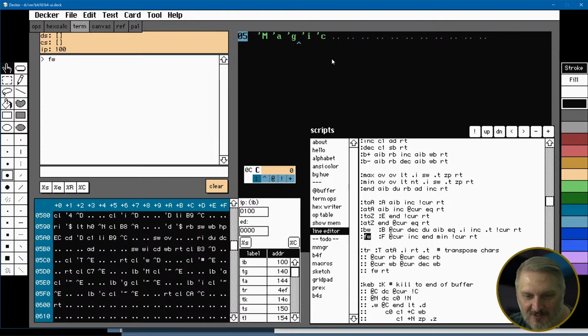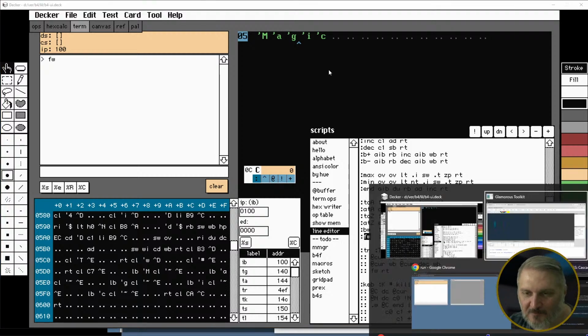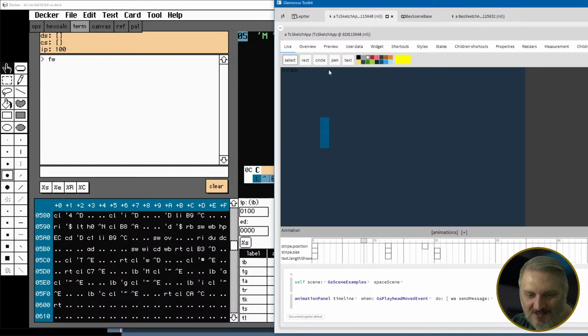Because Decker does not have keyboard handling for that. You actually can do the arrow keys, but it's rather tricky to just get a key event. You put a button that has a global shortcut that is that key, and even then you can't distinguish between an uppercase letter and a lowercase letter. All of these are for good reason. It makes perfect sense within Decker, but I'm missing out on the ability to just read a key, which I can do in Smalltalk over here.